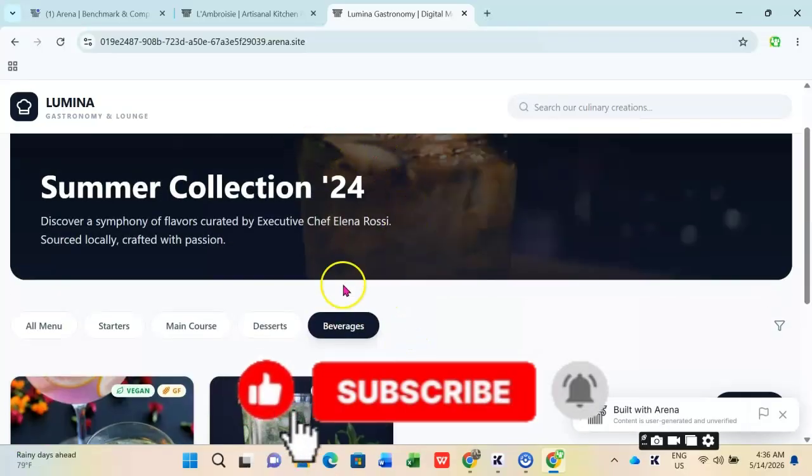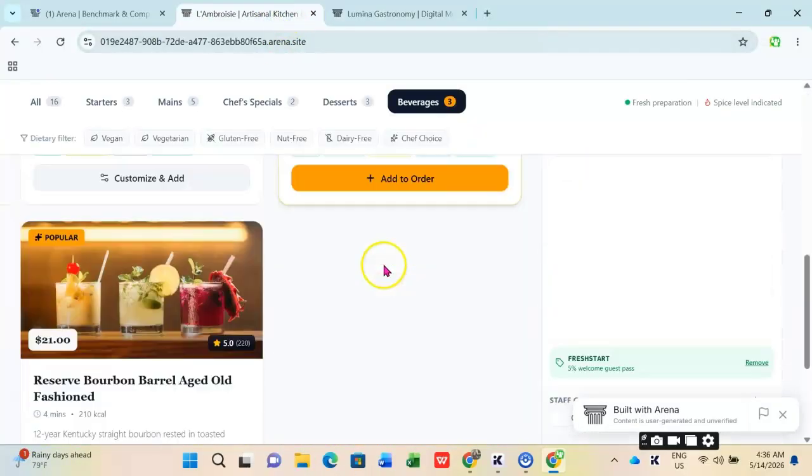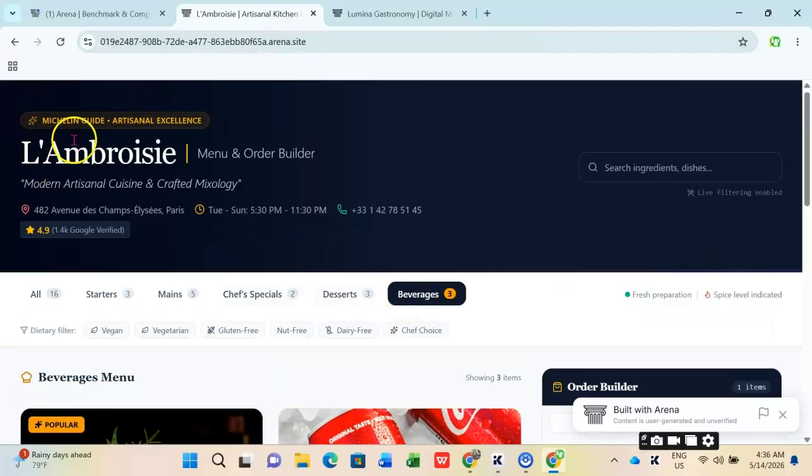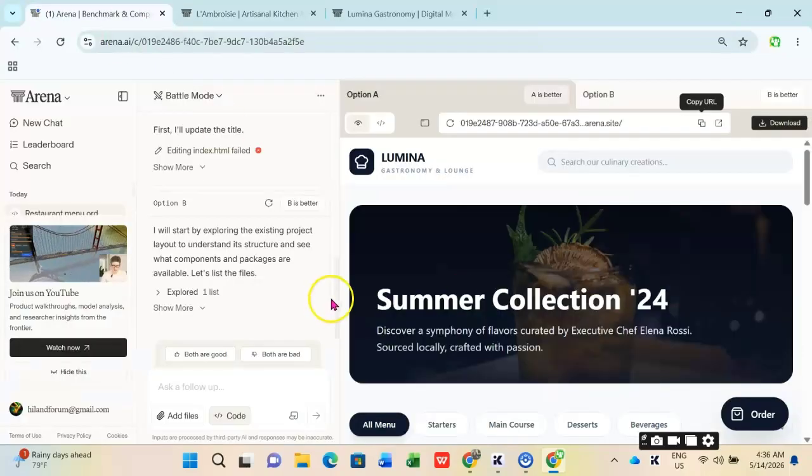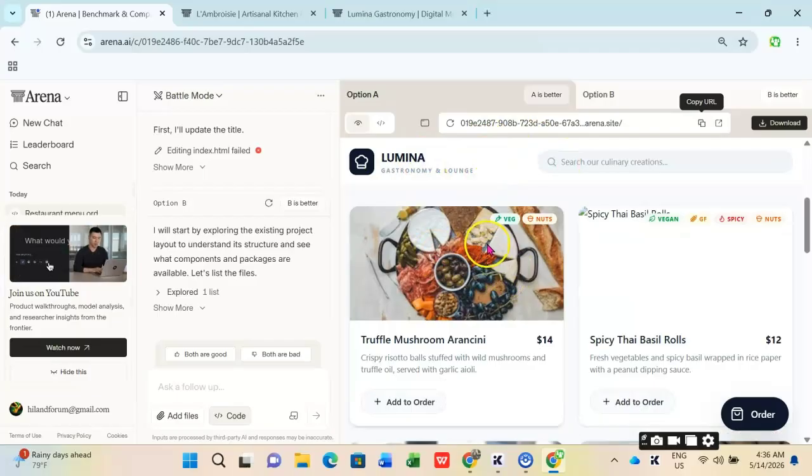In my next class, I'm going to show you how to use prompts to create a website through Arena AI, a kind of website that will resonate with exactly what you want, because this is what it just gave to us by default. All right. If you want something more than this, you have to give it a prompt, and it'll be able to create it for you. So these are the steps to create a website.